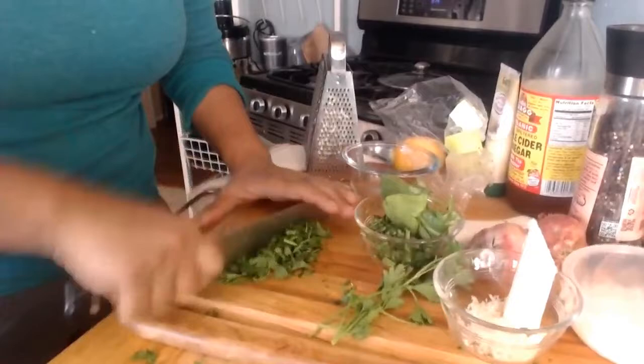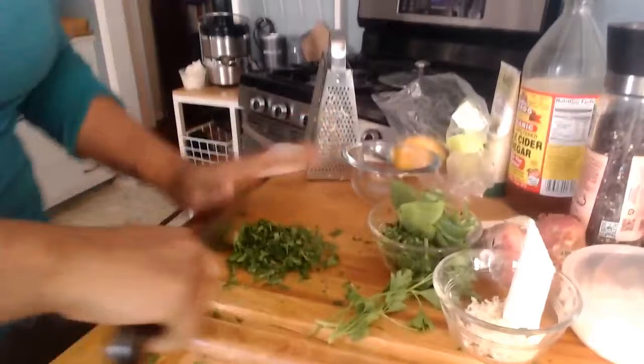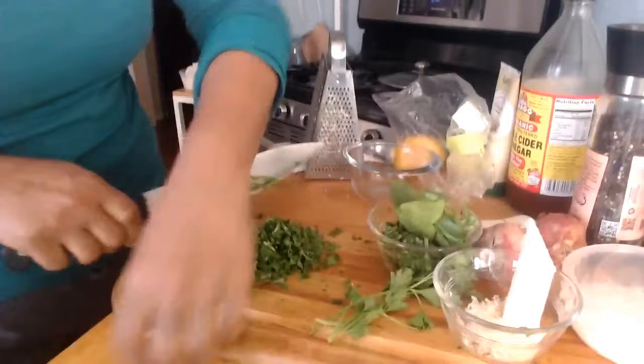I like to fine chop this because I'm fancy. But you can coarse chop it too because it will break down inside the oyster. Like I said, as the water comes out of the spinach, there'll be a small kind of boiling effect inside the oyster shell, so this will break down anyway.